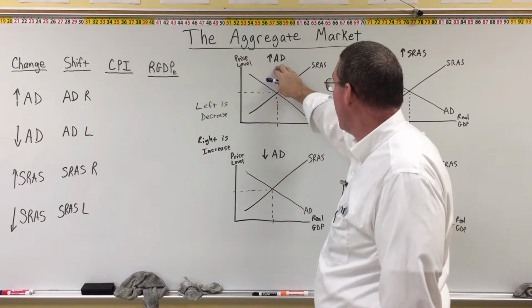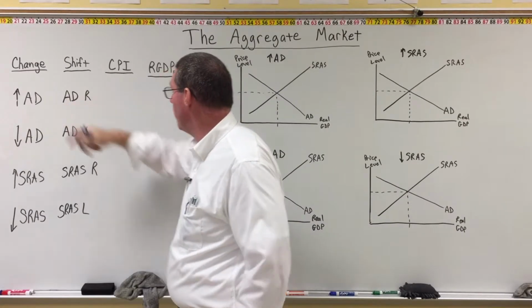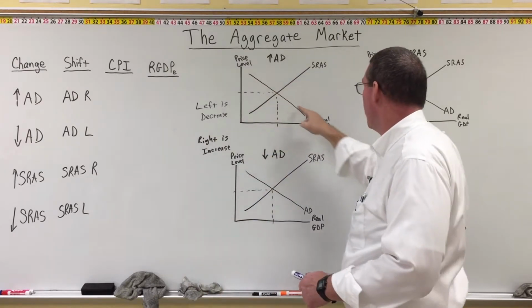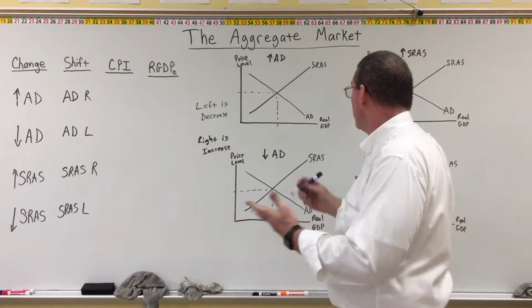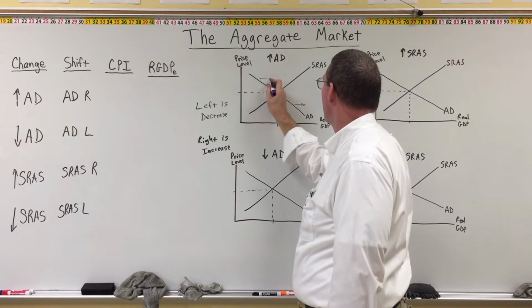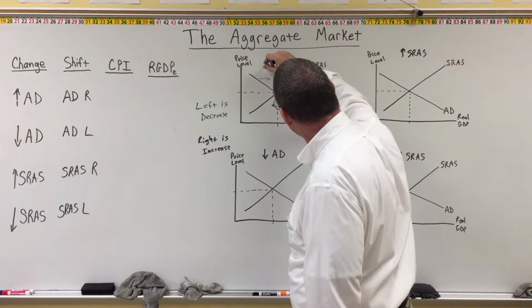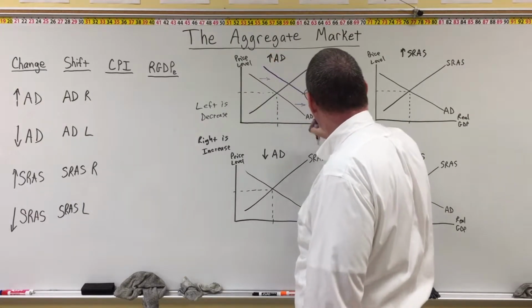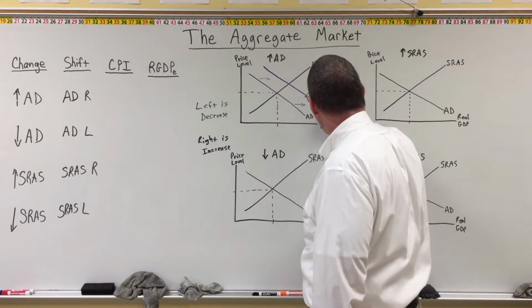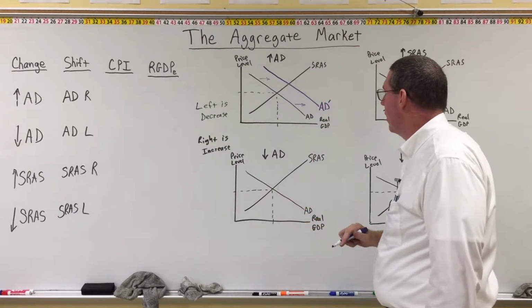Well, an increase in the aggregate demand would cause a rightward shift of the aggregate demand curve. So here's the aggregate demand curve. And to show a rightward shift, I'm going to put right arrows, a right arrow there and a rightward pointing arrow there. And so then I'm going to draw a new aggregate demand curve that is to the right of our old aggregate demand curve. And I'm going to put AD prime. And so that's our new aggregate demand curve.